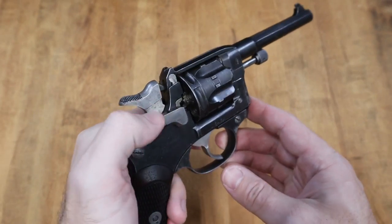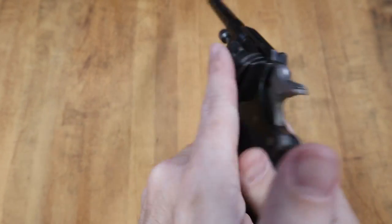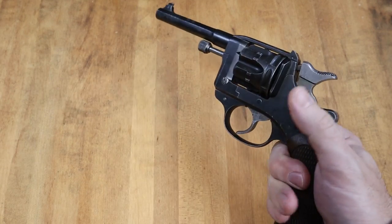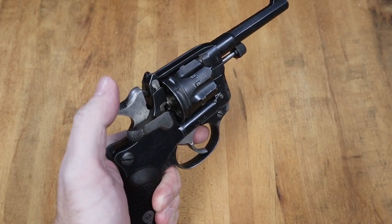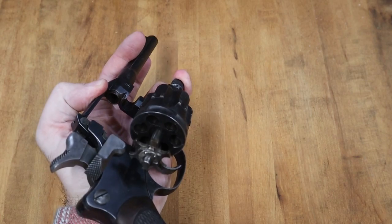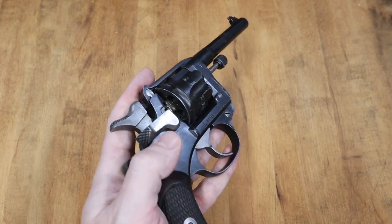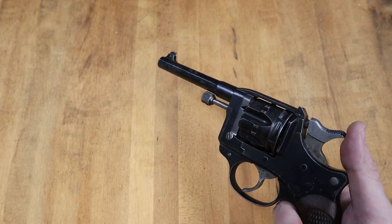If you want the weapon to be safe, then open the loading gate. That last part is interesting — like most revolvers there's no external safety. I imagine they weren't keeping the gate open during combat, since a round could slip out of the exposed chamber easily. Back to the manual, to unload: place the revolver in the left hand, pull back the loading gate with the left thumb. Then using two fingers, open the cylinder to the right. Then with the left pinky, press the extractor and eject the cartridges into the right hand. I suspect this manual is covering training or range use — they probably weren't reloading the spent cases, but maybe they were collecting them for scrap.